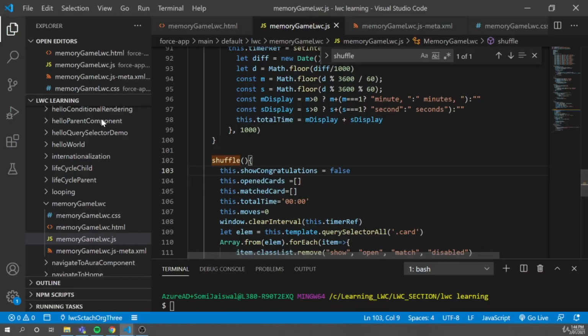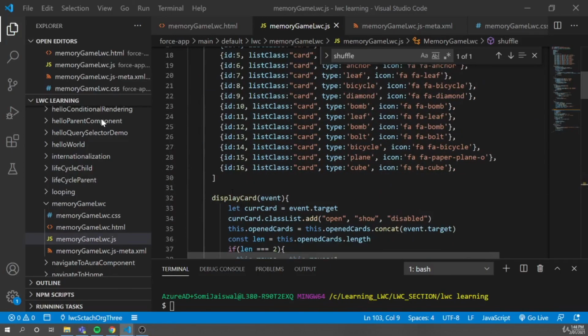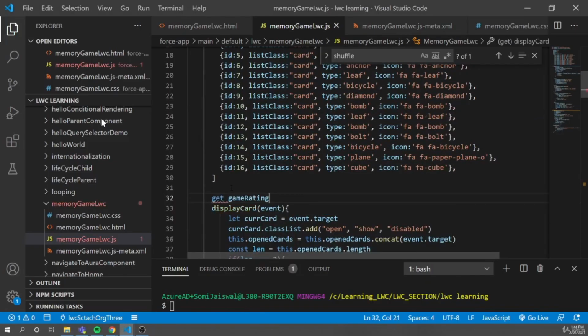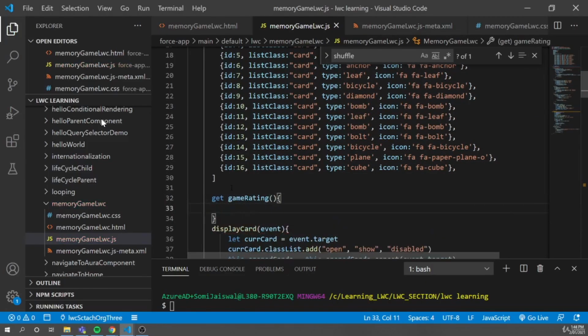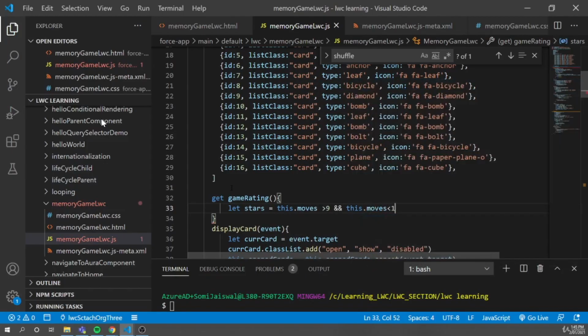And now we have to write the logic for our rating. For rating we'll create a getter. Let's go to the top. Below the card we'll create a getter, get game rating, and we'll say how many stars he got. So if the number of moves he has taken is between 9 and 12, basically this.moves less than 12, then he got 3 stars.